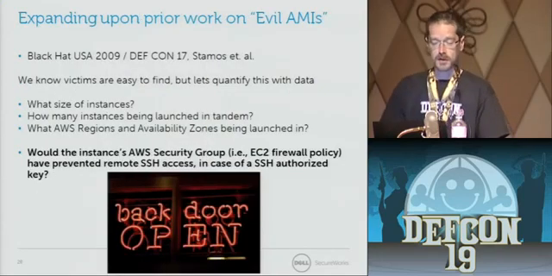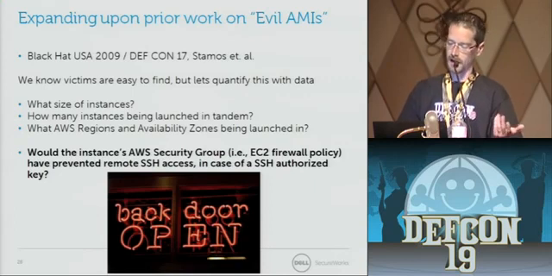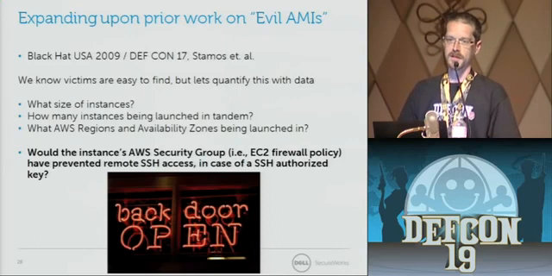So there's been other work on malicious AMIs. Ben mentioned some of the work from 2009 from DEFCON 17. This is something anybody who's looked at Amazon Web Services thinks of: that these images are public, and there's not much verification of who the publishers are and what their intentions are. And in a lot of cases, it's really difficult to detect malicious intent and malicious behavior.